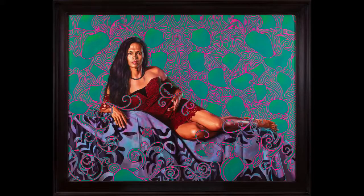I liked this one. I liked the colors that he chose for the background. I like how the purples and the teal work very well together, and there's a little bit of black in there. I thought it was soothing to the eye, and I really enjoyed that. I really liked that pick. Yep, I like this one too. And what's great about these as we're looking at them is that all the subjects and the portraits are kind of just staring out at the viewer. So they're being bold, they're being empowered.